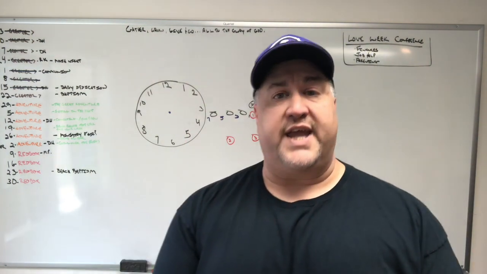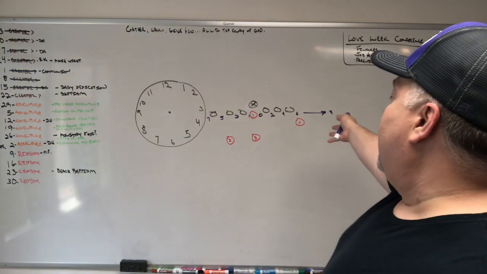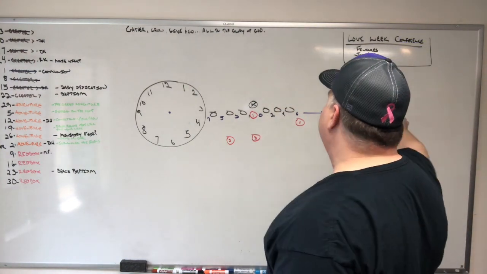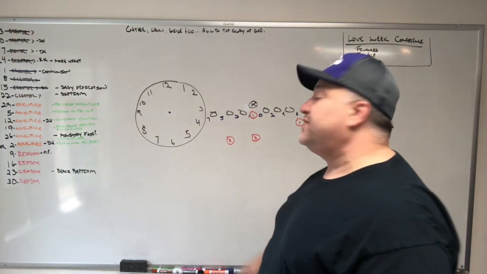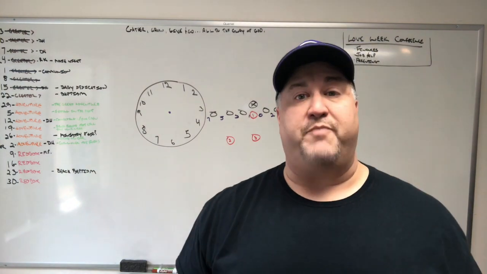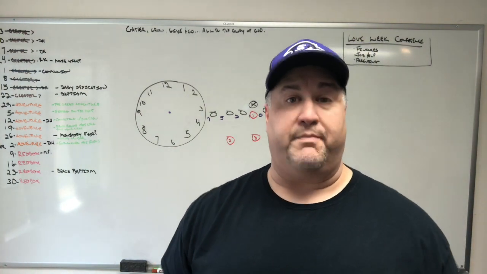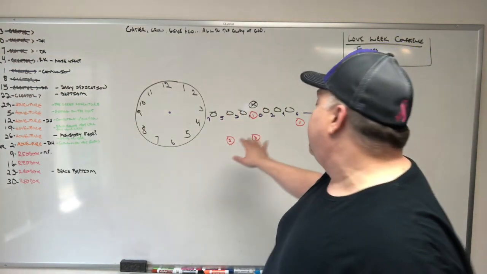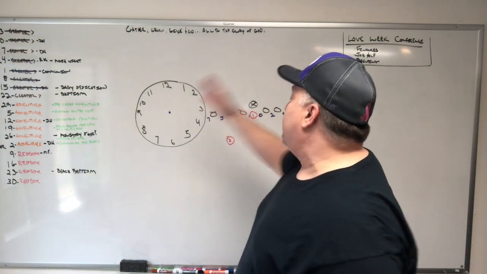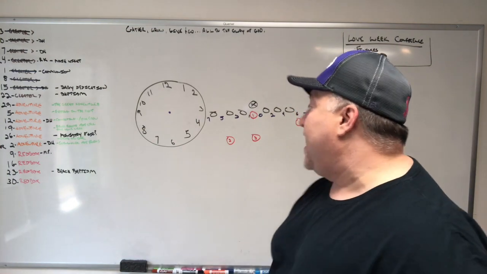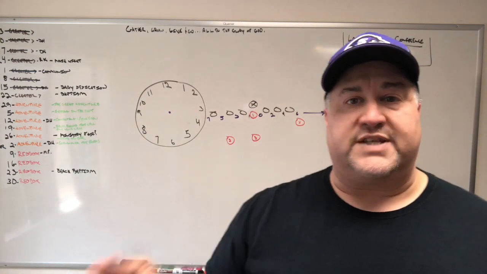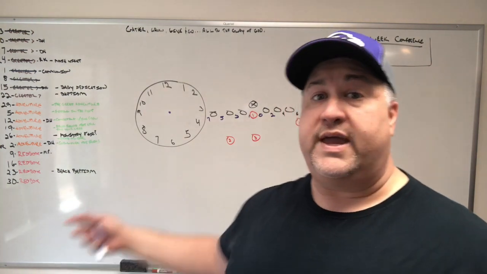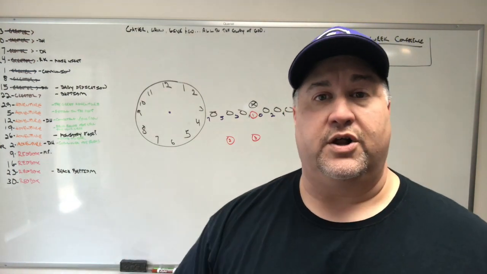So just so you understand, that's how we number the holes and number the ball carriers. Even numbers to the right, odd numbers to the left. Quarterback is 1, halfback is 2, fullback is 3, wingback is 4. And of course, depending on how we line the formation up, these ball carriers could be on either side of the field.